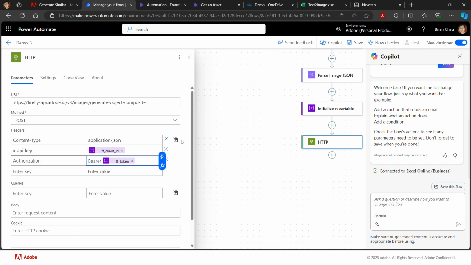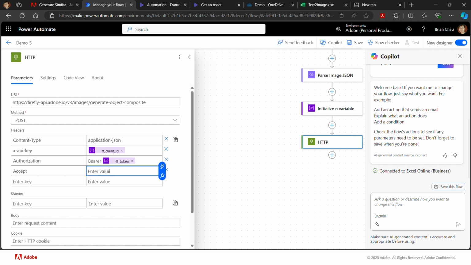Now this is what we did last time with the header, right? Now so that you know, for some reason with version 3, I don't know whether it's because version 3 is still in preview and not final, I don't know exactly why, but to get this to work, for the content header, you need to add one more thing, which is accept, and put in a value asterisk slash asterisk, right?